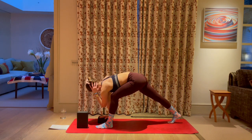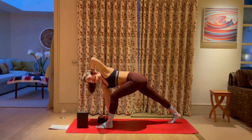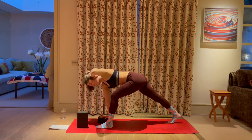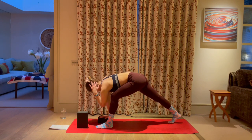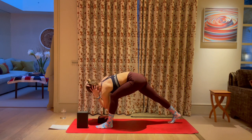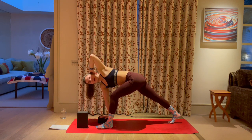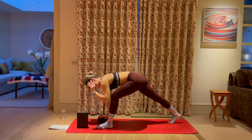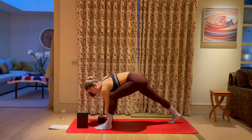Don't collapse through the right side. Really important to keep it on because we're keeping our pelvis still. We're just moving in the upper back. Good. Nice. Hinging in this left hip. Good. Really reach that elbow up. Nice. Last one. Open up. Breathe. Good. Tap down. From here, left hand comes inside the left foot.